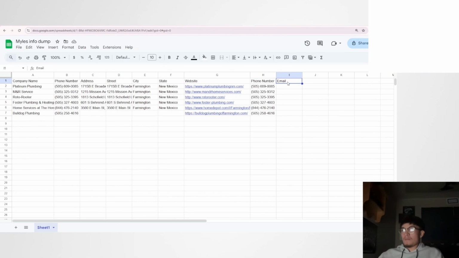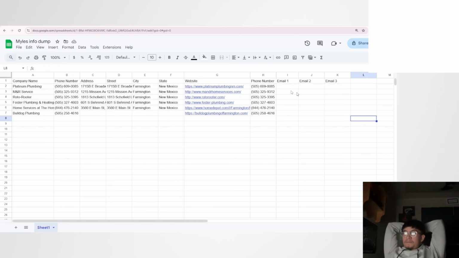Now, we got a little tiny situation, Miles. What if the company has more than one email? Okay, we're obviously not going to be able to put all of those emails in one cell. It would be a lot cleaner if we had email 1 and then email 2, email 3, and we can quickly look at the row and see all the emails on their own separate cells that belong to this company. Does that make sense? Yes. Wouldn't you agree this would be a lot cleaner?